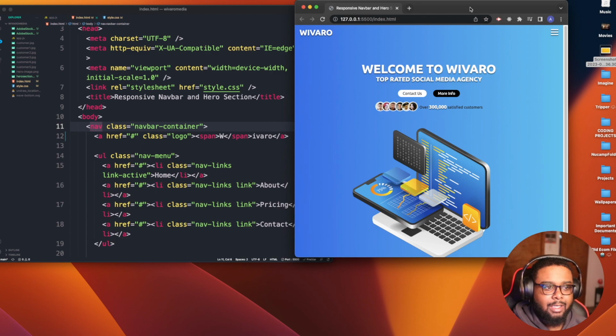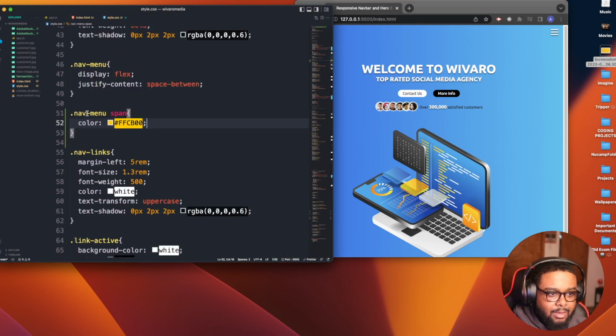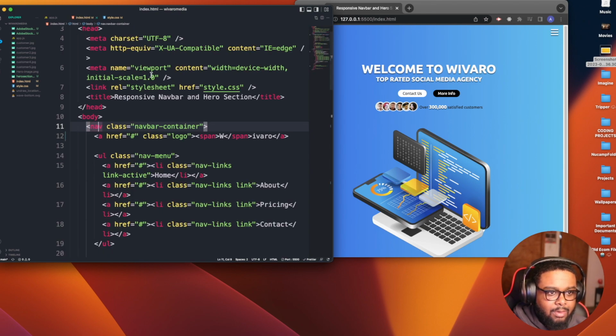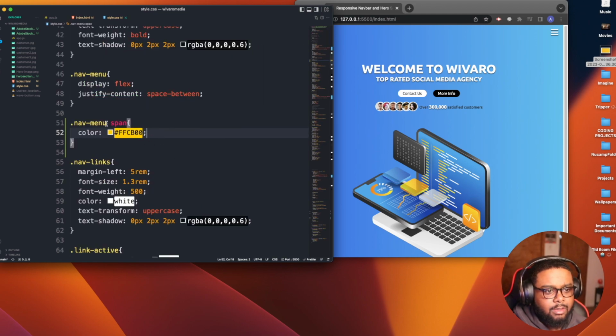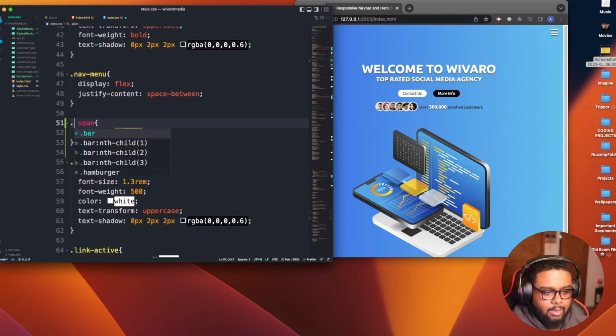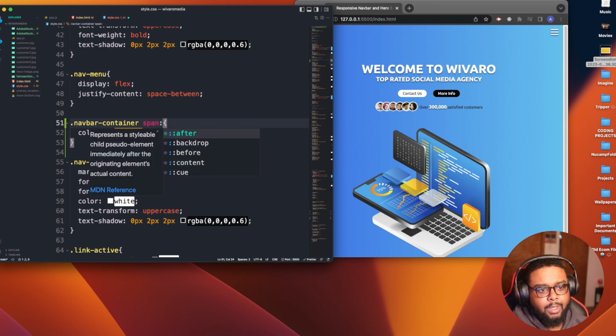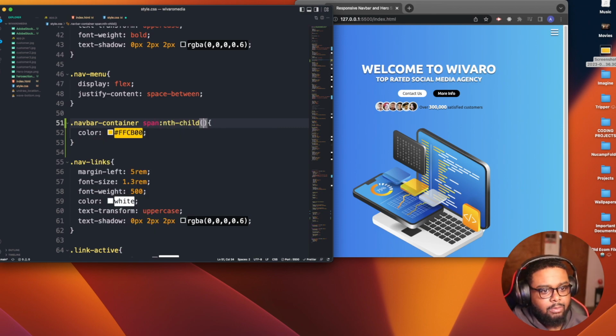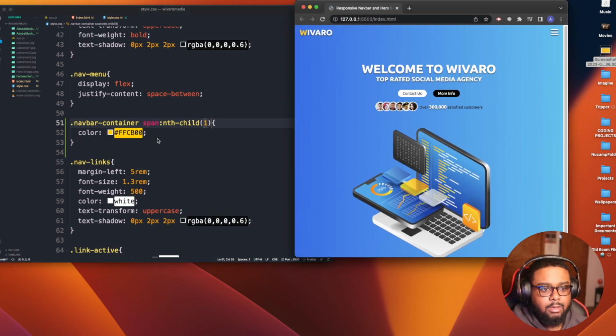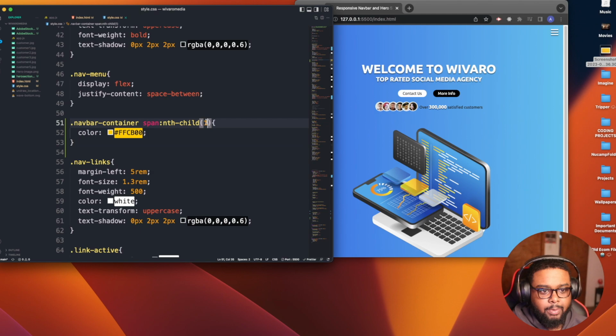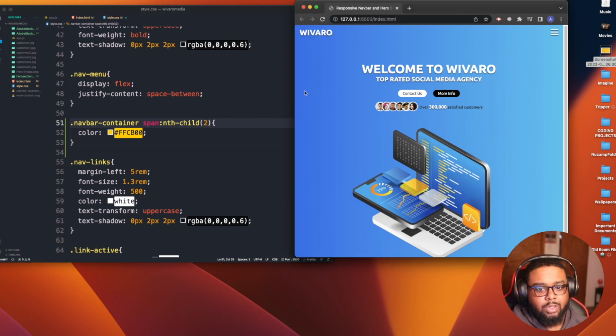Actually, no, I think I know how to do that already. Maybe it's this. Let's do navbar-container, and then we could do a span and then nth-child one. Did it work? Let me do 2. It shouldn't work.